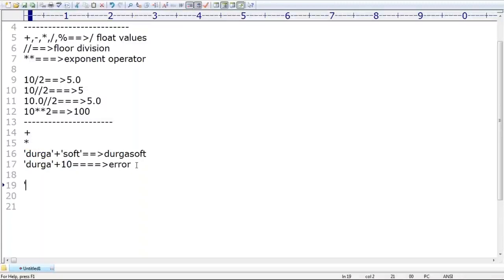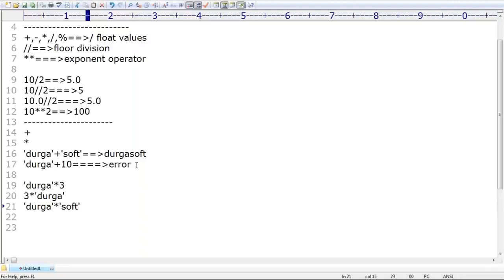Next, here I cover Durga into 3. Can you spell out, is it valid or not? Yes. What is the output by default? Durga 3 times by default we are going to get. Can you please tell, 3 into Durga, is it valid or not? Yes, no problem at all. Either Durga into 3 or 3 into Durga, both are always the same. This is called the multiplication operator or repetition operator, right? Okay. So now I want to take Durga, next soft, like this I'm taking. Can you please tell what output you are going to get? Okay, invalid.